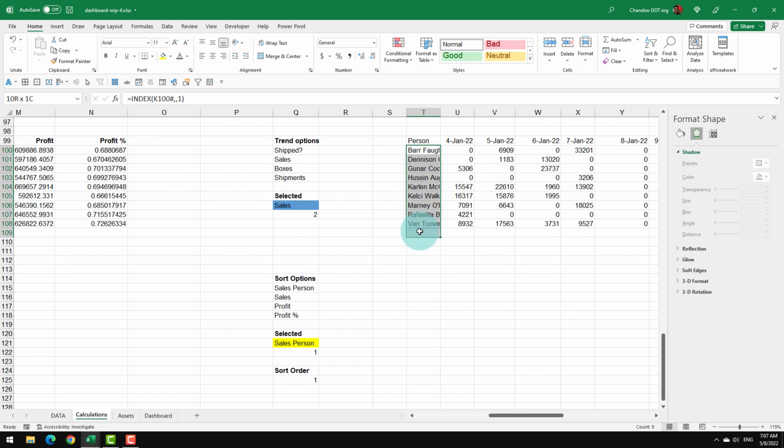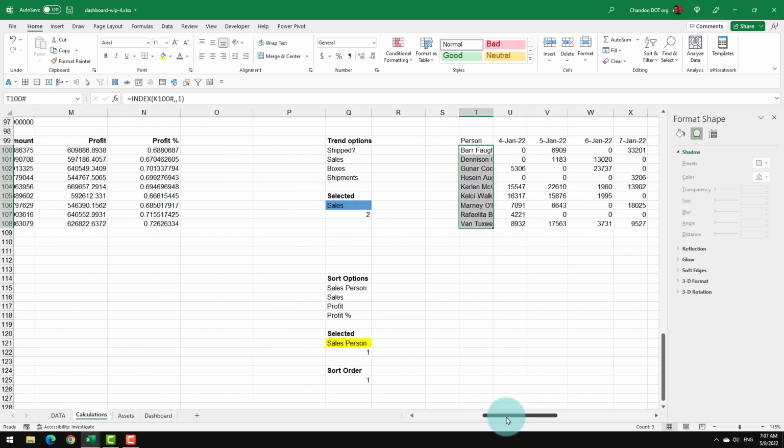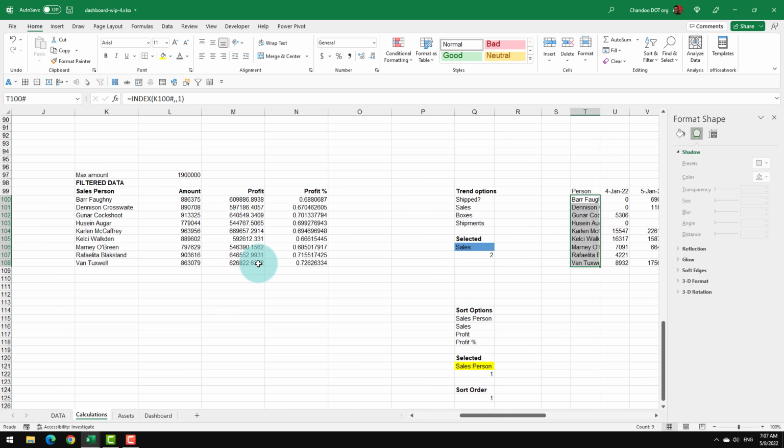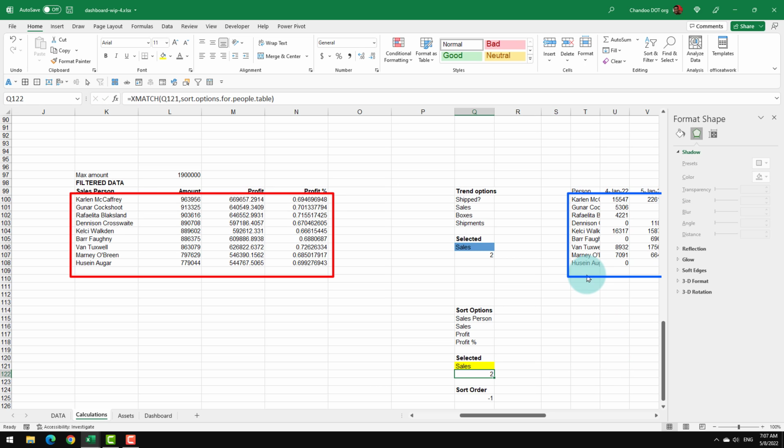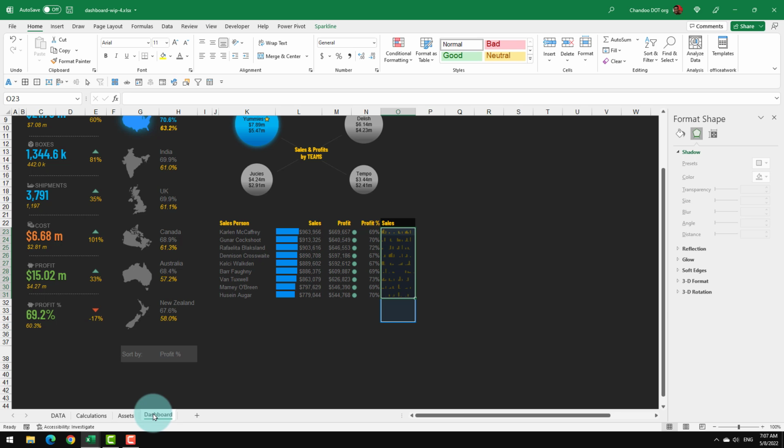So once this is sorted, notice what happens here. This is also as per the same order because this and that are linked. I'm just gonna squeeze everything in here and then we can test this out. If I change this to sales, notice what happens to this and this. They both change. All good. I think now we're able to sort. So if I go to the dashboard again, I'm seeing this already sorted by sales. We'll just need to link these things up on the screen.